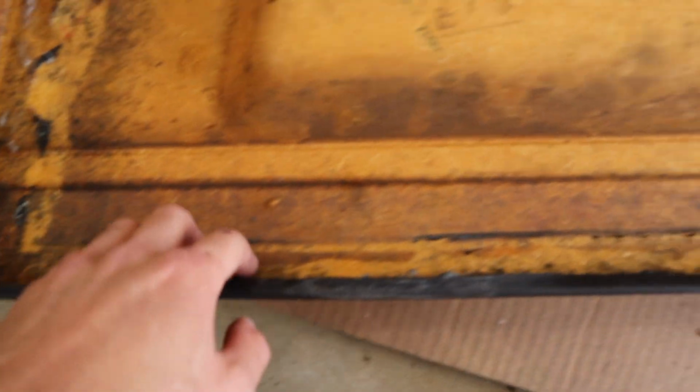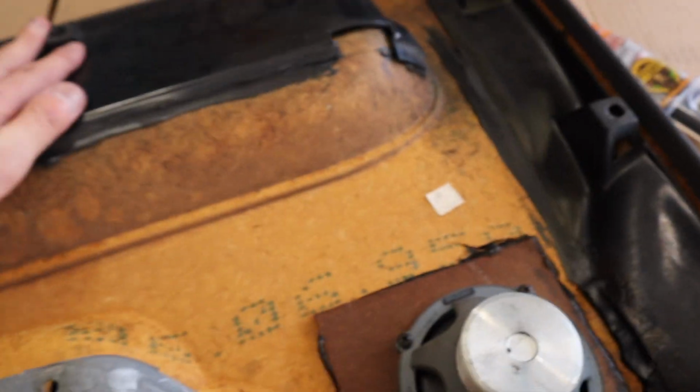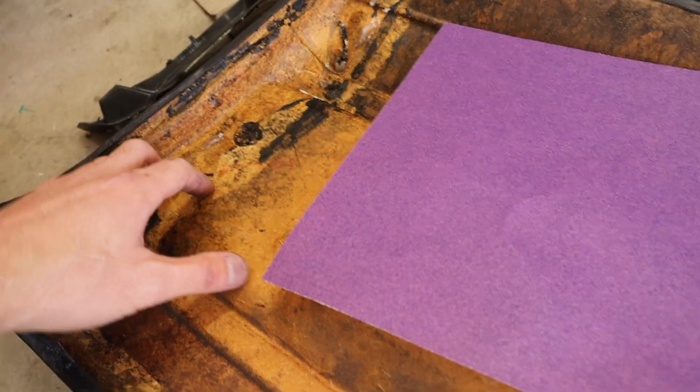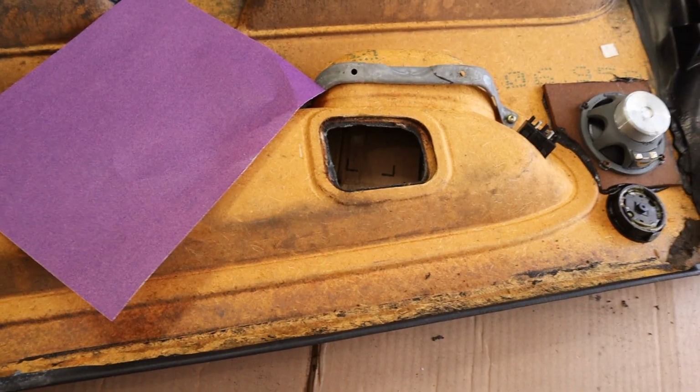All right, so I got all the old mounting points off here. And next up, I have some sandpaper, and I'm gonna go ahead and sand all this down. That way the adhesive can stick even better. I also took all the door clips out, all the old ones, because I have a bunch of new ones anyway, so you just replace those every time. So I'll sand all this down, lay some adhesive down, and then stick it on the car.